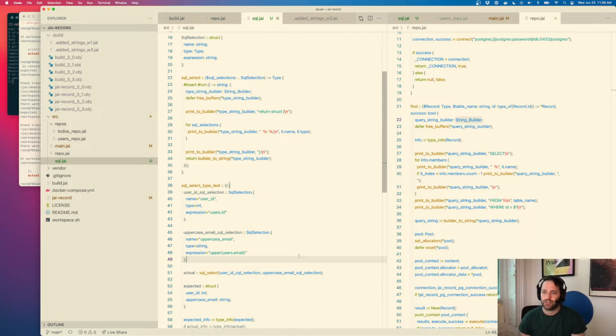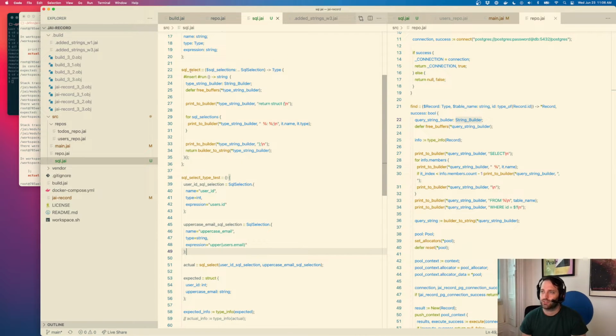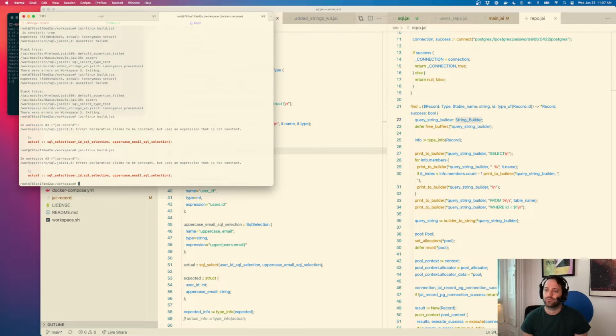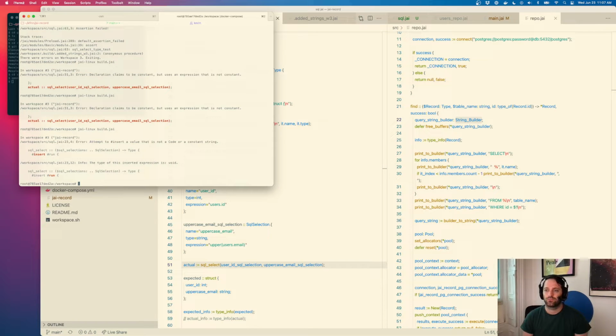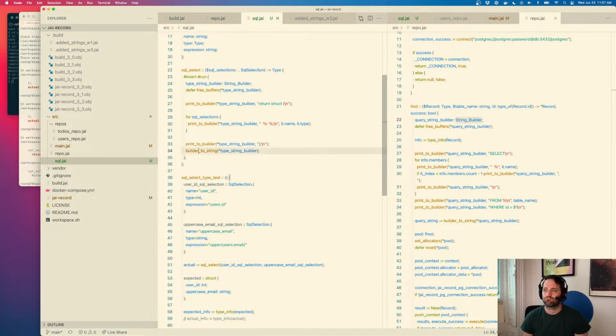Which part is non-constant in here? SQL select? It's pretty constant. Yep.